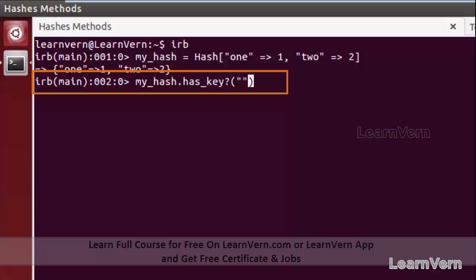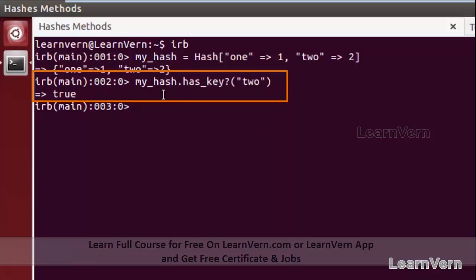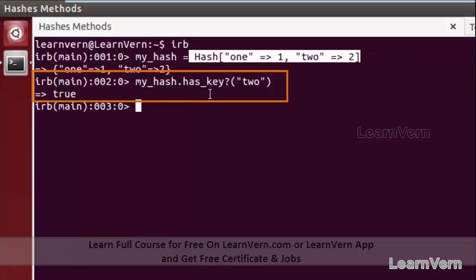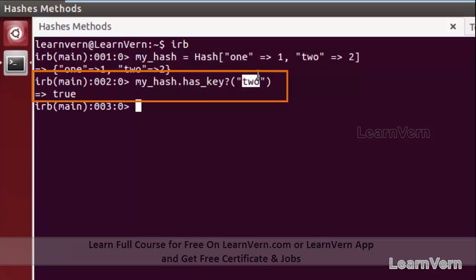Suppose here I want to search the key 2, and our output is true because my hash has the key 2 in its key value pairs. So our output of the has_key method is true.